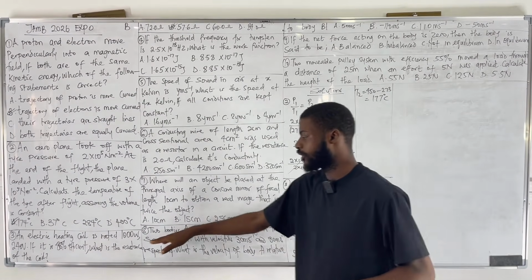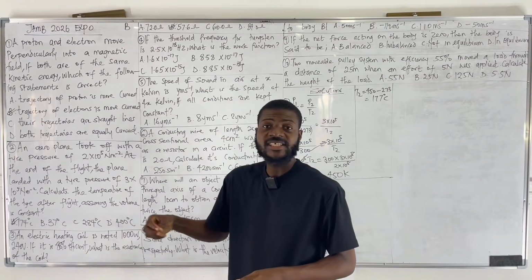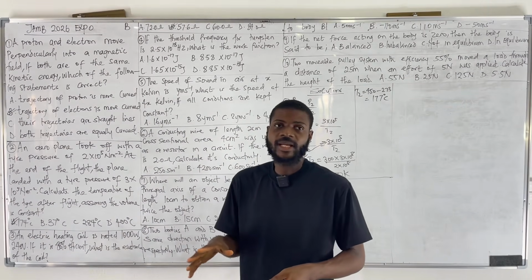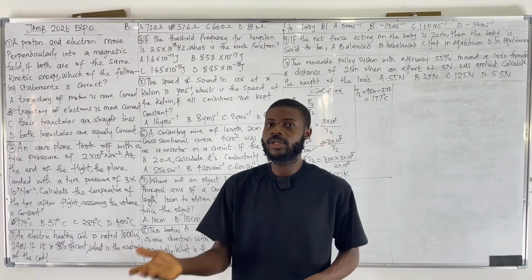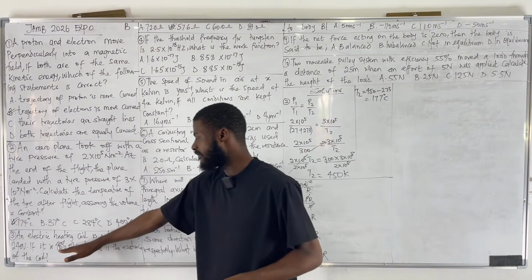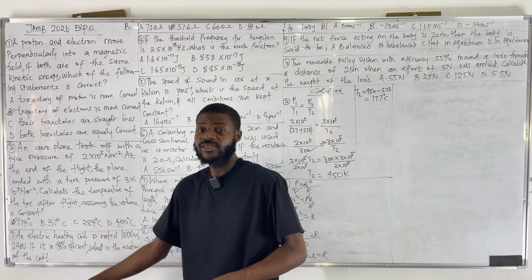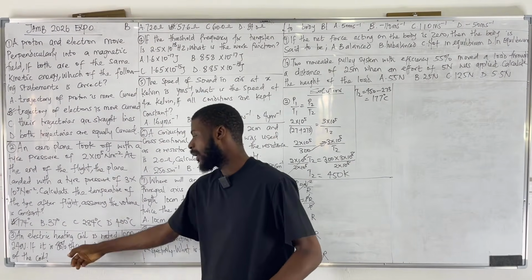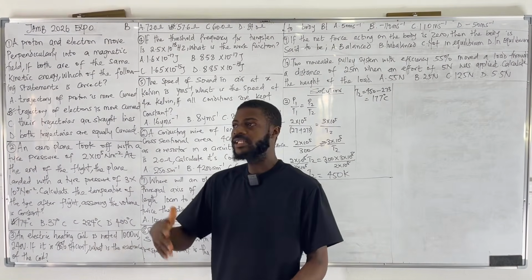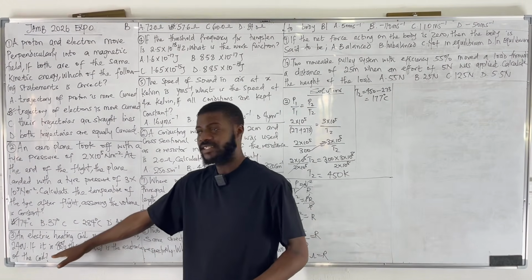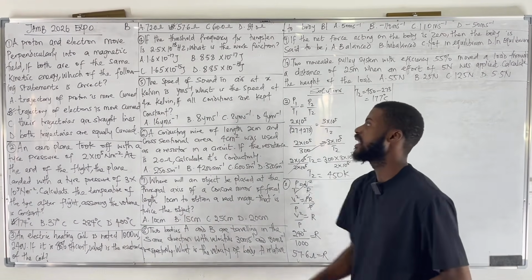Now you might be wondering why we didn't use the 80% efficiency. The resistance of the coil actually has no business with the 80%. It's going to be based on what it is rated, because ideally the coil is working at 100%. But because there will be some losses, that loss is what accounts for the 80% efficiency, so the loss is 20%. In this case, we're not using this because what the coil is using is 1,000. It's only the losses and extra work that make it become 80%. So if you're finding the resistance, it has no business with that 80.